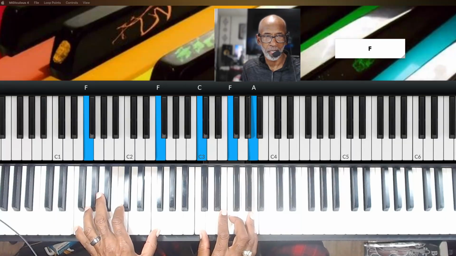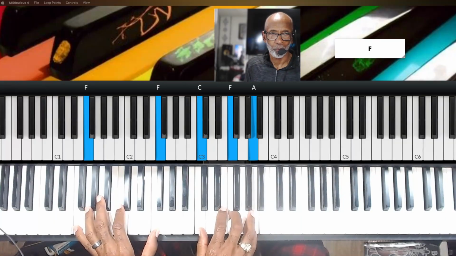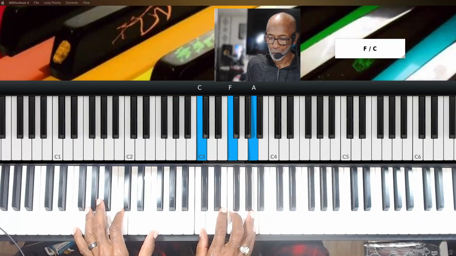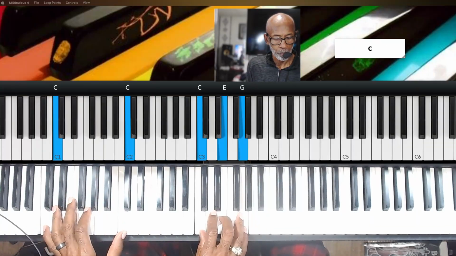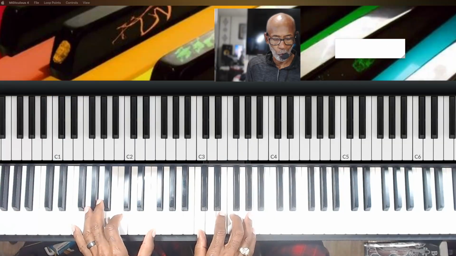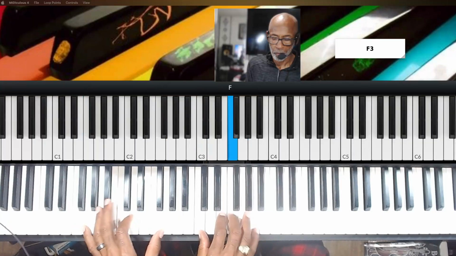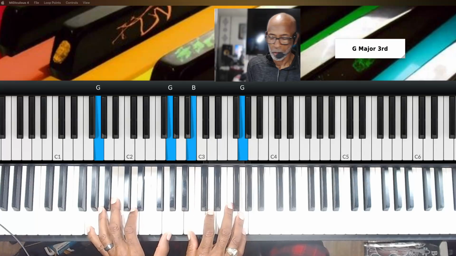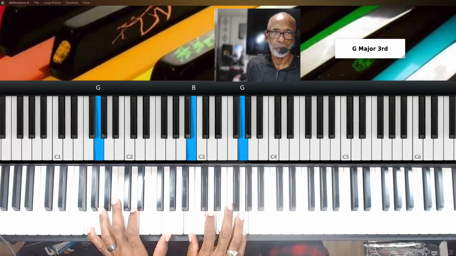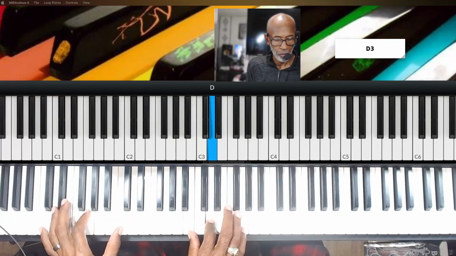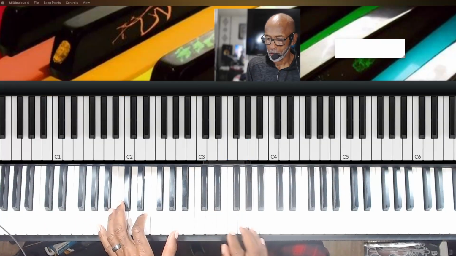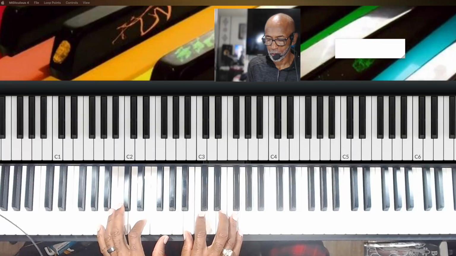So 4, you're on less. I can't say 80% when I'm on 4. Because 4, like 1, has some choices to make. But a lot of times 4 goes home, or goes to 5. Now 5 is probably going to go home to 1. The sixth chord, this beautiful little sixth chord here.